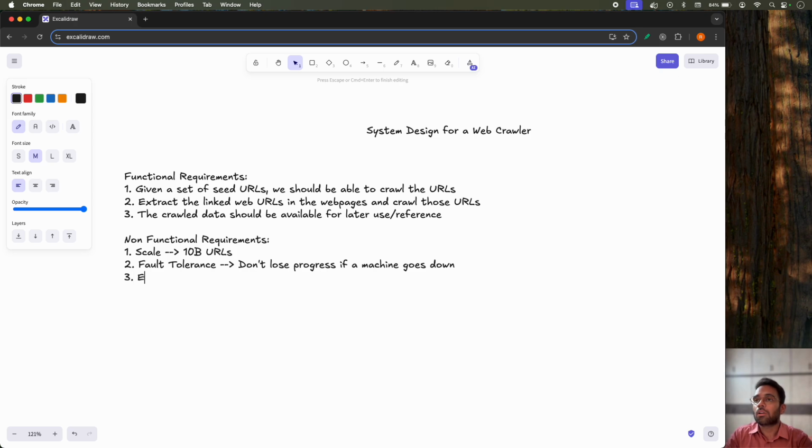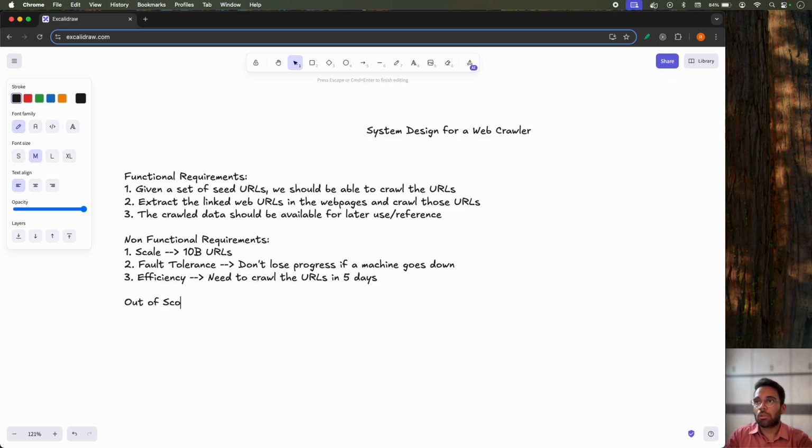Third is efficiency: let's say we need to crawl the URLs in 5 days. Durability is also given, the data should be durable and stored. I will add something else if something comes to my mind.